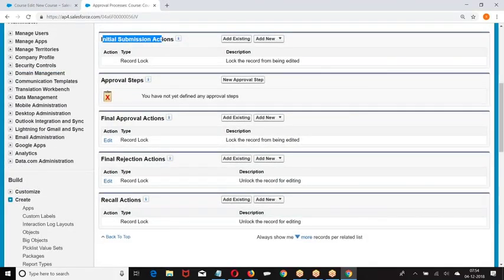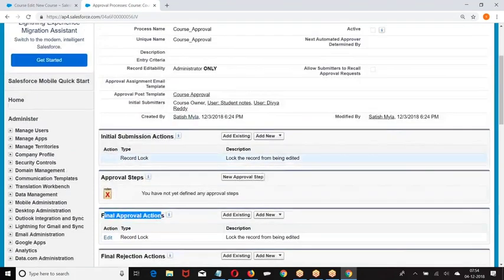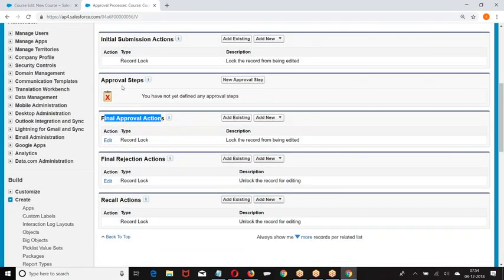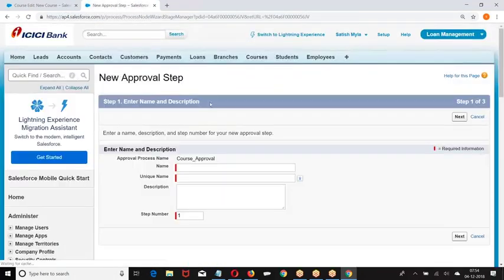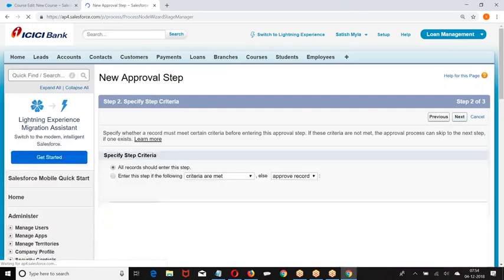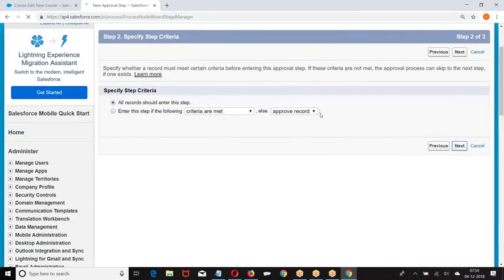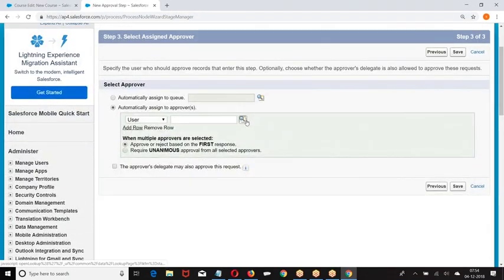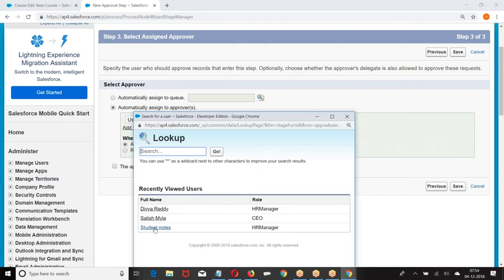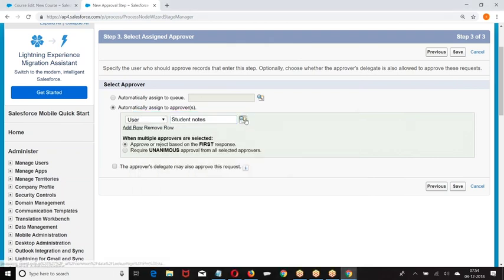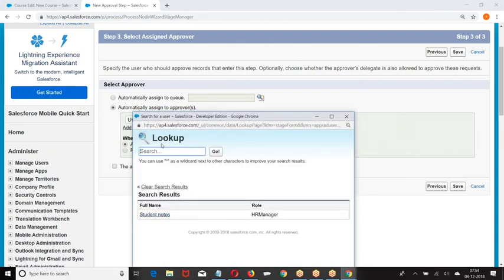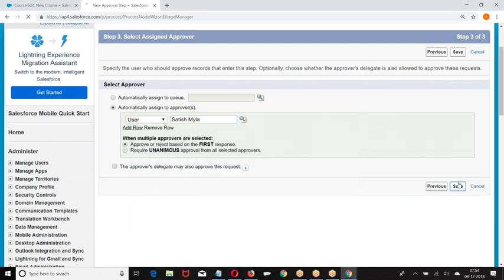Initial submission action, approval steps, final approval steps. Then approval step, Satish is the approver.